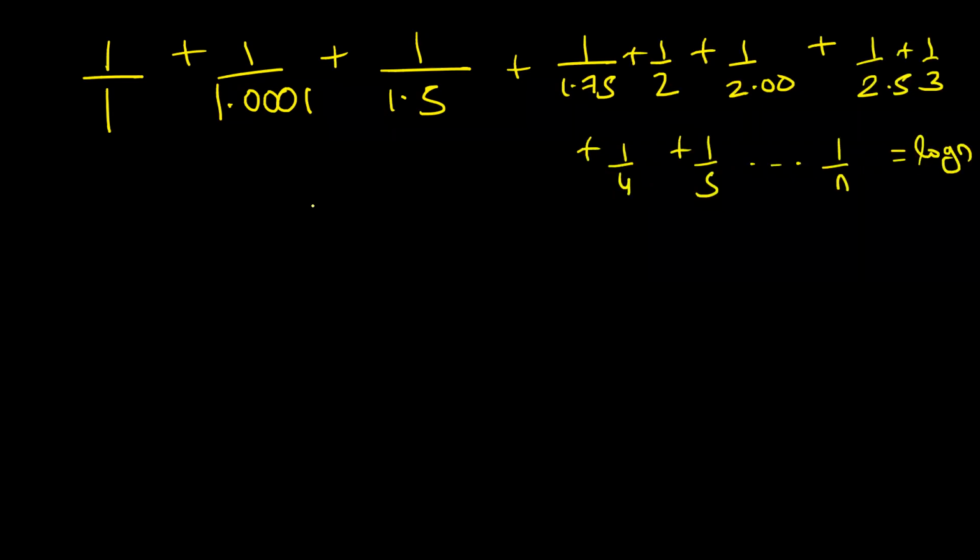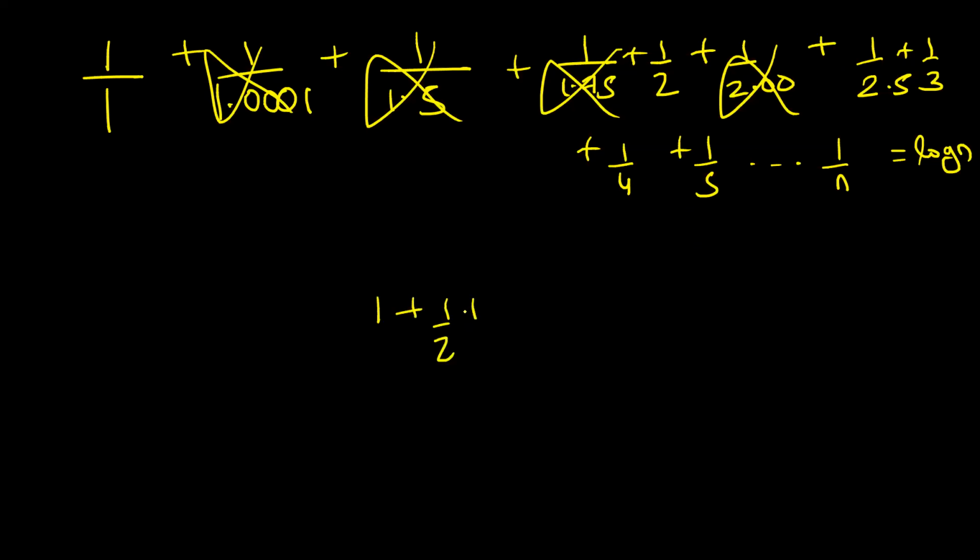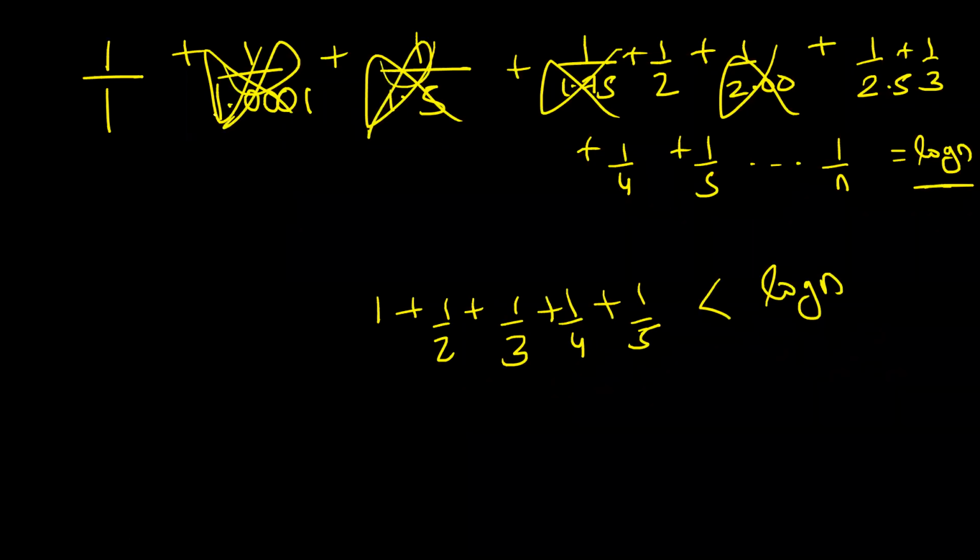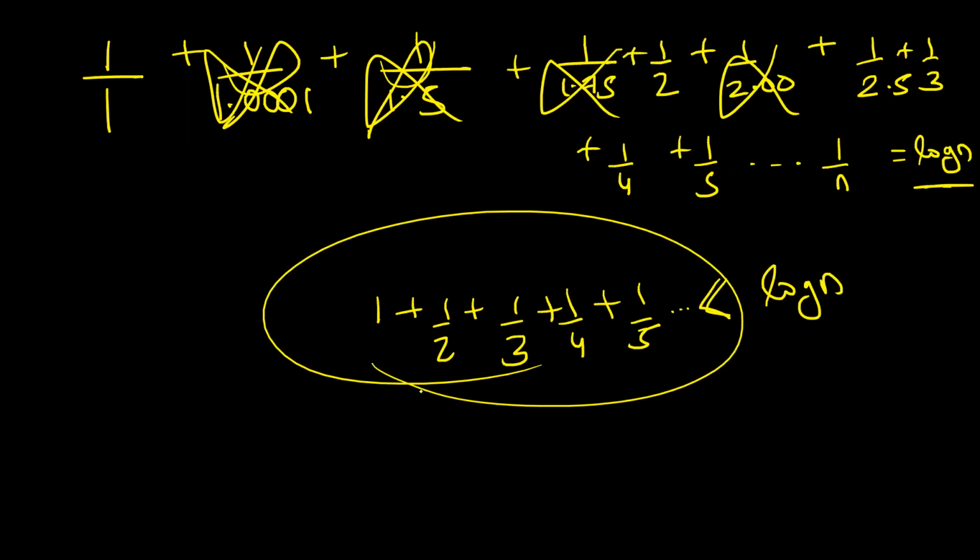Now what I am telling you, if I remove all these terms and I just focus on 1 by 1, 1 by 2, 1 by 3, 1 by 4, 1 by 5, can I say this summation will definitely be less than log n? Boss, dekho na, the summation of the infinite terms was log n. Now, if I remove some terms and I just focus on 1 plus 1 by 2, 1 by 3, 1 by 4, 1 by 5, is the summation not less than log n? So can I say log n is an upper bound to this summation? This summation can never be greater than log n. It is lesser than log n.